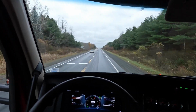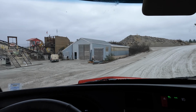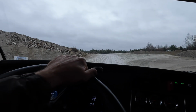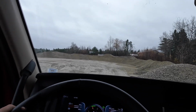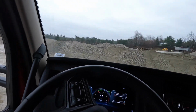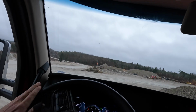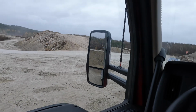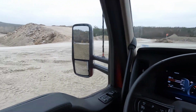Definitely pretty comfortable in here, cruising down the highway. And it should be. Alright, so the load of crusher dust has been delivered. Now we're getting a load of type 2. That job, I don't know, they got something weird going on there. The plumber is asking for some weird things. I don't know where they want to grab this stuff from. I guess we'll go with this. Type 2 on this load.